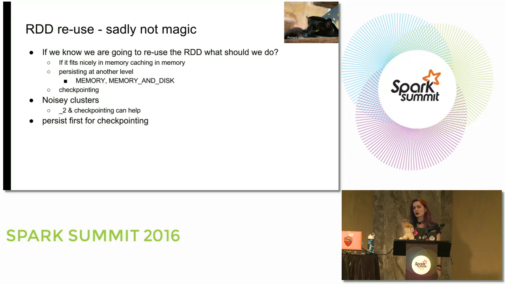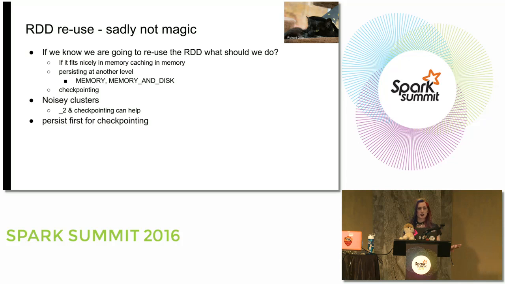But for those of you with preemption, you may have experienced the joy of having half of your workers die. And that's always a lot of fun. And frequently Spark continues to work in this environment, right? It just slows down a lot. And part of this is if we've just cached some data, when we lose that many workers, we end up having to recompute a lot of things. So we can checkpoint if we want. And checkpointing is kind of the really big hammer approach to dealing with this problem. It's very expensive. What it does is it takes our RDD and writes it out to stable storage.